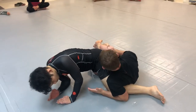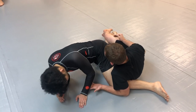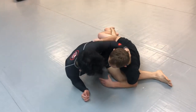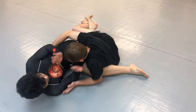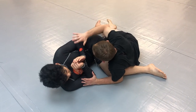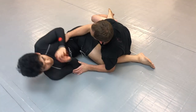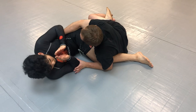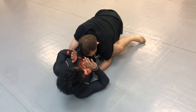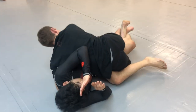From here, if he stays, I have access to his leg. More likely than not, he's going to fall to his side and try to get a hold of me — pull me in and try to prevent me from getting to his leg. So other things I'll look for: I'll look for a Kimura, just trying to hold me up from this spot. So I want to keep my elbows short. Now I'm going to do a motion as I come up, like a twister pass — that's going to help me get access to his legs. I bring my elbow across, and this is the detail that's in my mastering system.